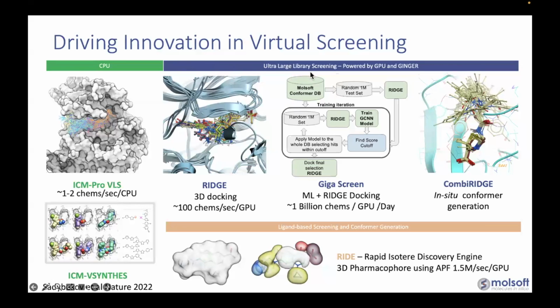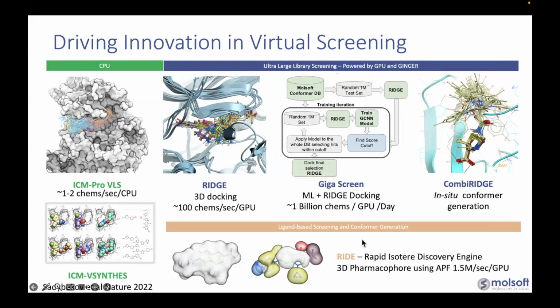And then the GPU tools, we talked about Ridge already, we talked about CombiRIDGE. But we also have GigaScreen, which is available. It combines machine learning and deep learning tools. So it combines both Ridge, which we've already discussed, RTCNN scoring, and also a GCNN chemical model. So it's basically training. And one of the advantages of GigaScreen is that you can obviously screen very quickly in one day on one machine.